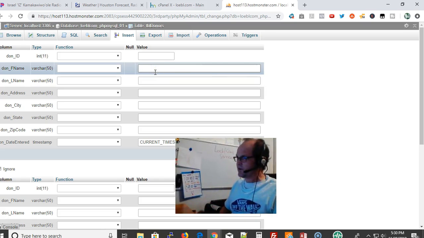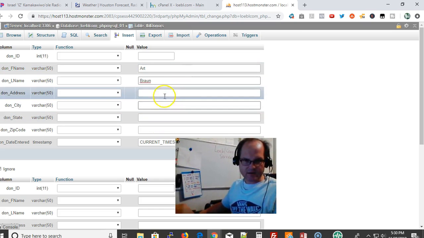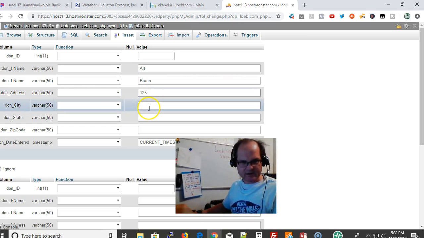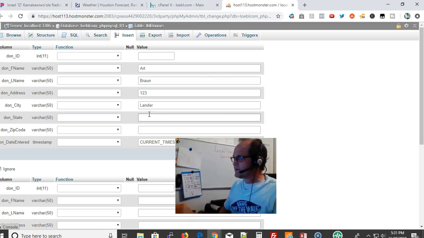Okay, so here, Art Brown, it's Braunschweiger, but I can't type real fast, so it's going to be Brown. And the street is, let's say 123. The city is, oh my gosh, Lander, and the state is Wyoming.